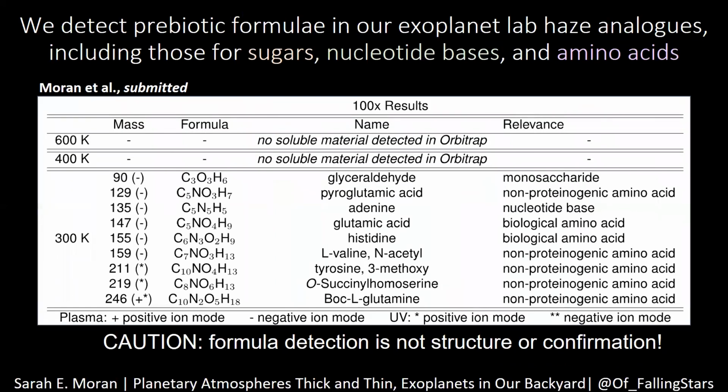I also was able to make specific molecular detections. And so we see all sorts of very interesting molecules in these haze particles. And we were able to see formulas for sugars, nucleotide bases, and amino acids. I mentioned at the beginning that Titan experiments have shown that you can make nucleotide bases and amino acids, but we have never seen sugars before from a Titan experiment. And sugars usually need liquid water to form, and yet in our just purely atmospheric experiments, we're seeing that we're able to make sugars, and it's probably, again, because of all this extra oxygen that is able to participate in the chemistry.